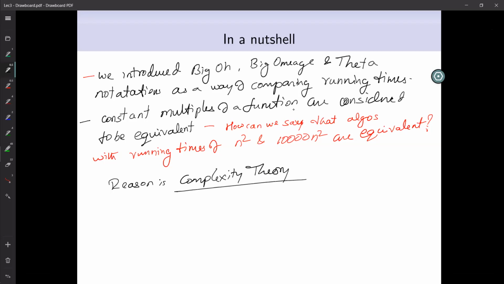where the computation model, which is the Turing machine, is so flexible that if you have any algorithm that runs in, say, time 10,000 n square, you can convert this into an algorithm in the same model, by simply modifying what we call the alphabet, to an algorithm that runs in time n square. Or in other words, if you have an algorithm that runs in 1 million times n square, you can convert that algorithm into an algorithm which runs in time n square for sufficiently large n, of course. So that is called speed up.